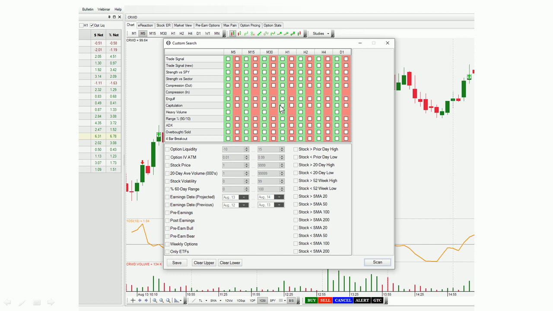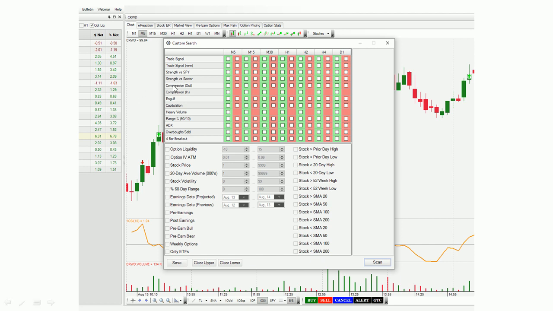I should mention that even if you're using the end-of-day version of Option Stalker, you still are able to conduct these searches and get real-time search results. The only difference is that you won't be able to pull up intraday charts. If you have a real-time interface with Tradier or Interactive Brokers, then you can view real-time intraday charts. I'll tell you more about that later.